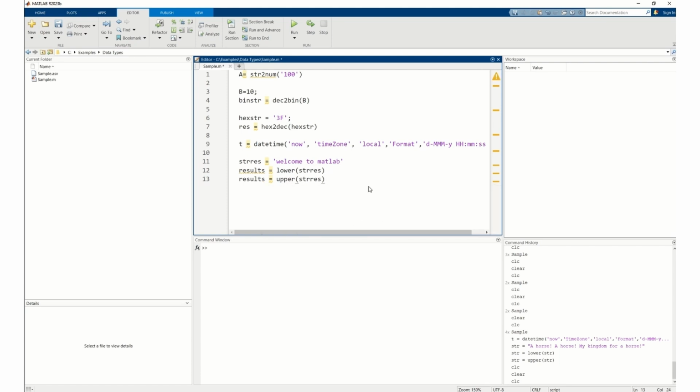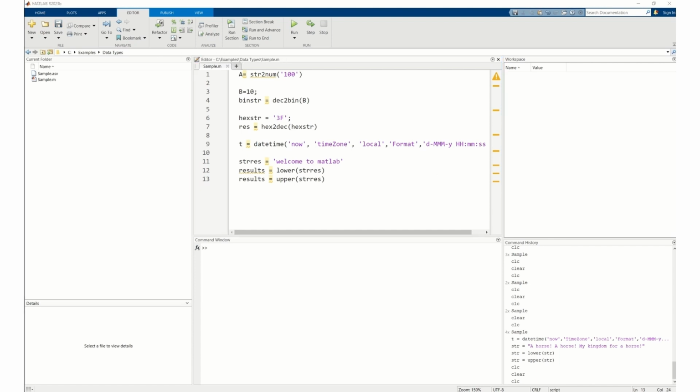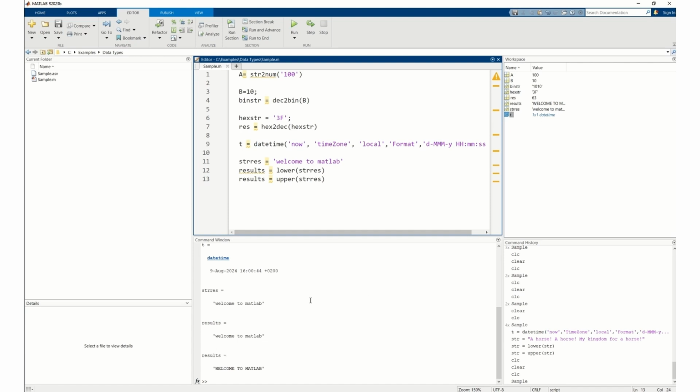So this is the script I created, which covers a few of the functions which can be used to convert from one data type to another. So let me hit run and now see the results, right? So here are the results. A earlier was a string and that is converted into a number. So here you can see 100 is the value, and here you can also see the result 100.